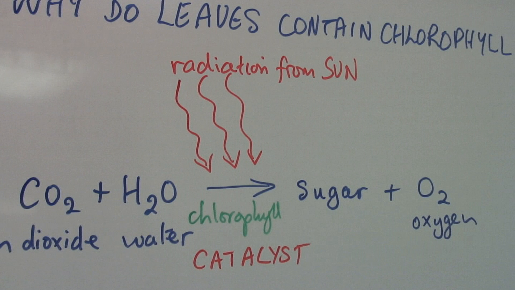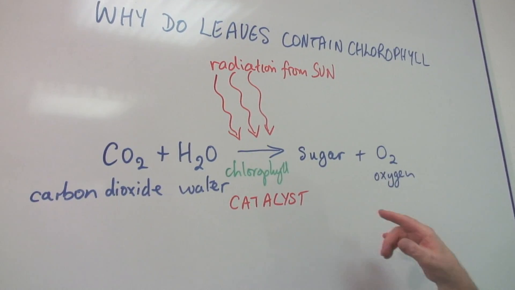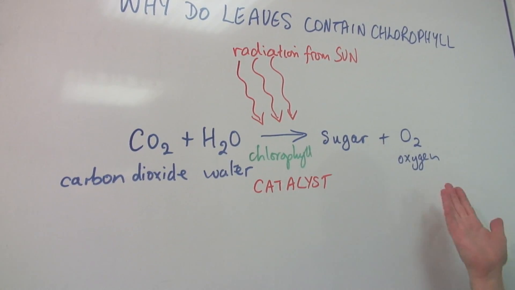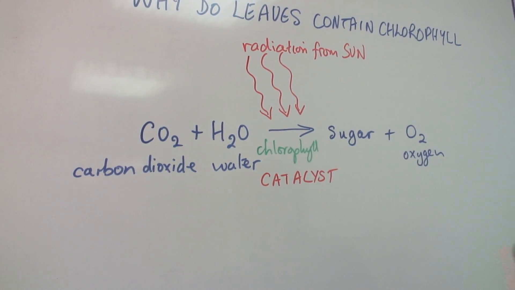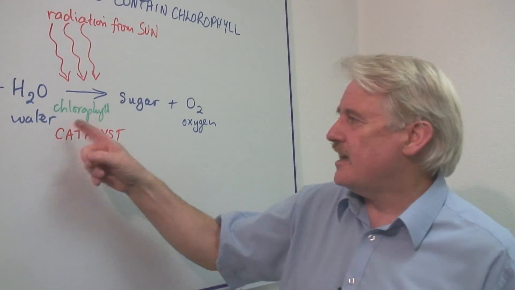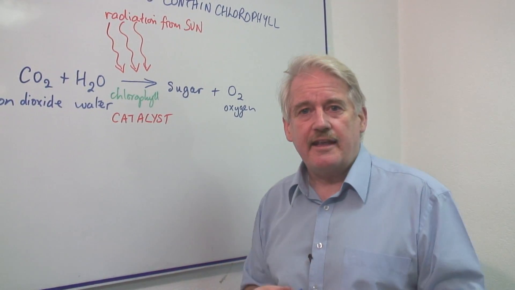that is radiation from the sun, to turn carbon dioxide and water into sugar. This process looks fairly simple. It's a simple equation. But the one thing that doesn't happen is it doesn't work unless you have a catalyst, that is a chemical which helps the process to go ahead.